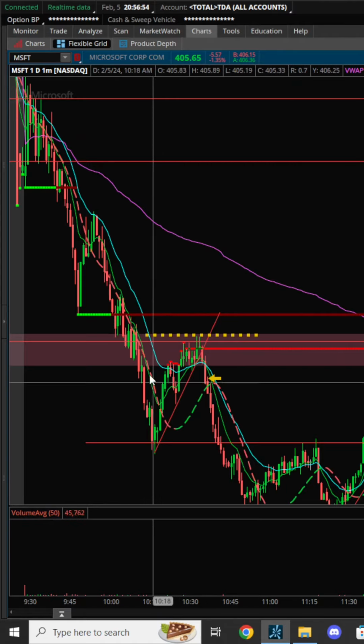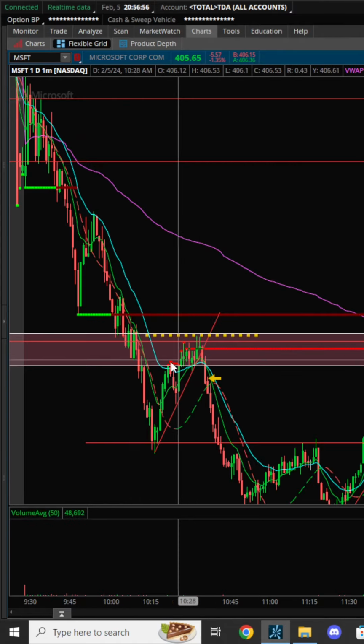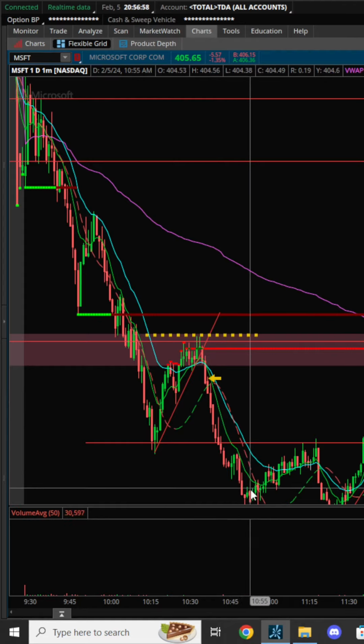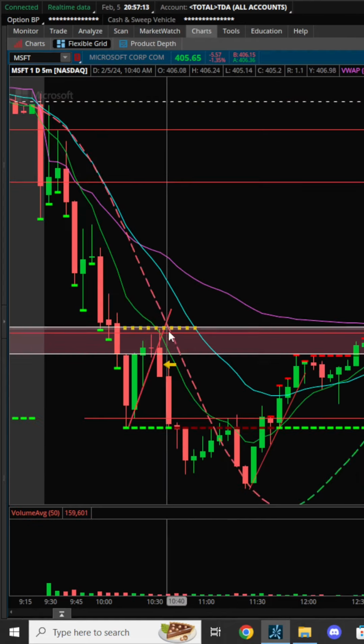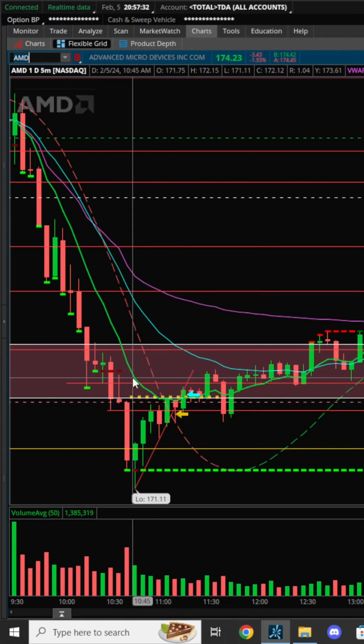They both break demand, turning it into supply, and come back up to retest it, and I get short when it stays heavy below the supply zone or rotates back down. As you can see, they both have 1 minute supply lines, and they both retest the 5-minute 9 EMA as well, which is another bear sign.